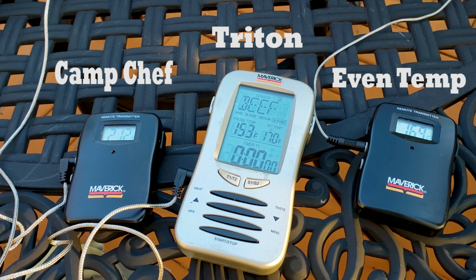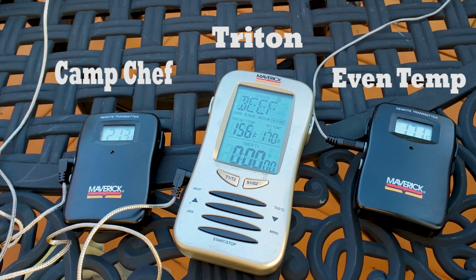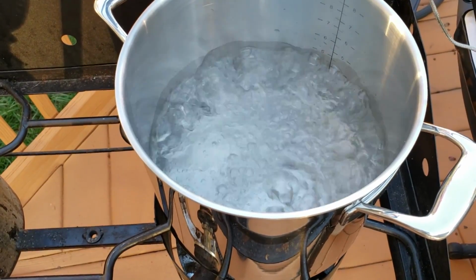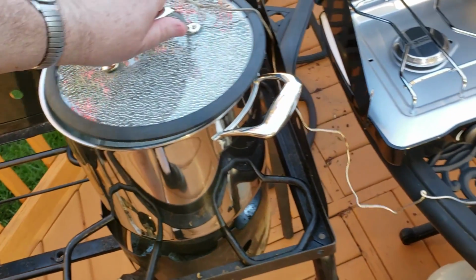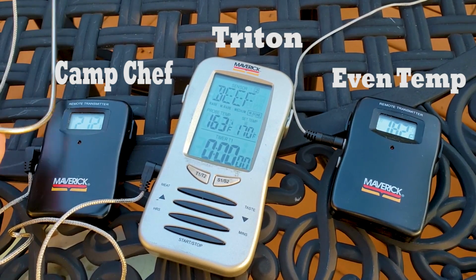2:12. We're boiling. Camp Chef's boiling. We got a rapid boil. The winner. Ding, ding, ding. Yay! It's shown 2:13. Let's see the rapid boil, Bill. Camp Chef said rapid boil. Looks like a rapid boil. Ding, ding. I think we have a winner. Winner, winner, chicken dinner. Okay, so now we're going to go for second place.